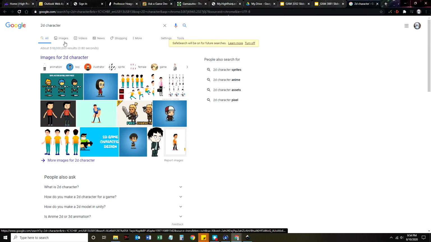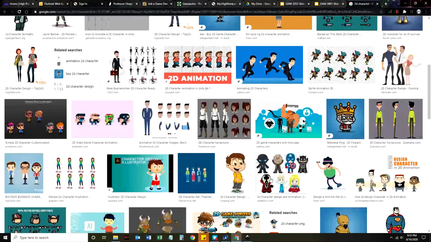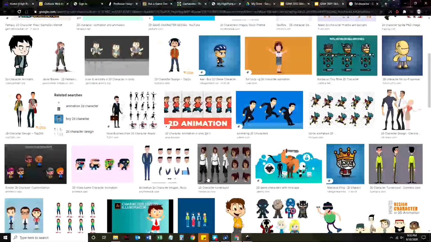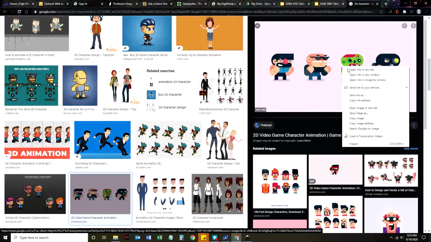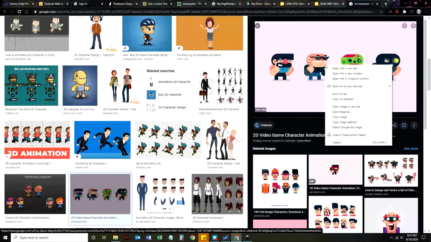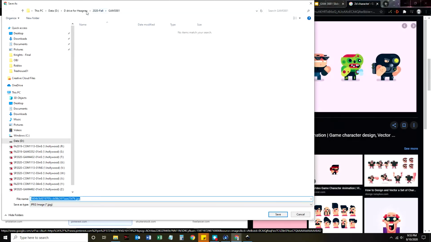Now, just for fun, I'm going to go onto Google and just get a character off of the web. I was already working with it earlier today. I really like this one, so I'm going to use it. It's a nice example. I love this person's artwork, and so I'm going to just copy that image. Now, I could also save that image to my hard drive, and let's do that.